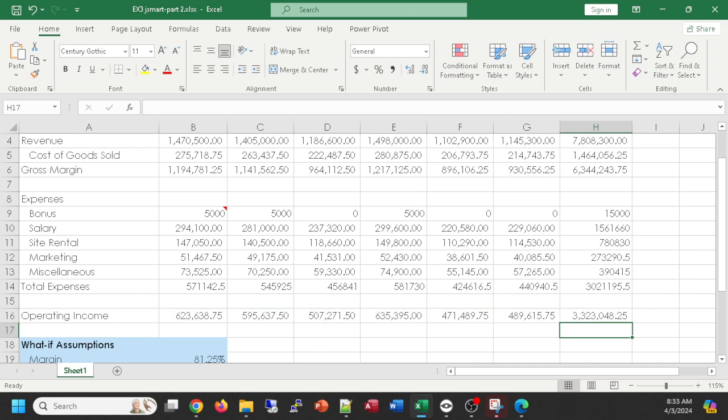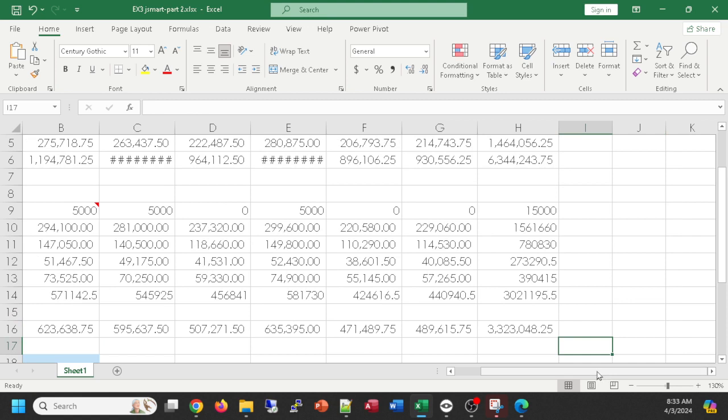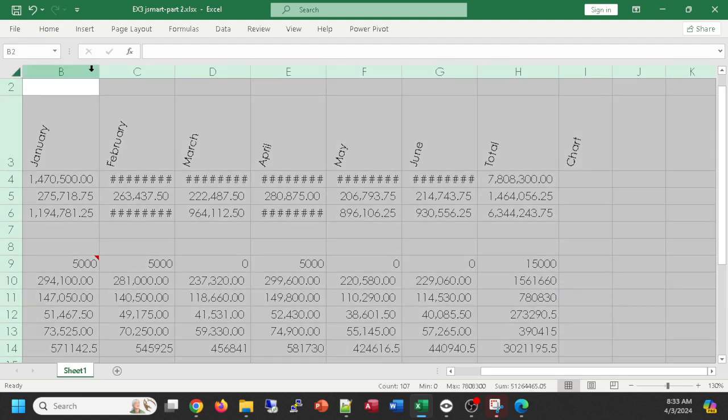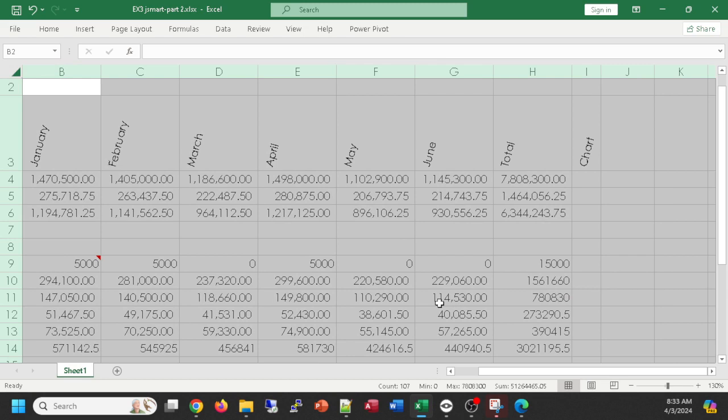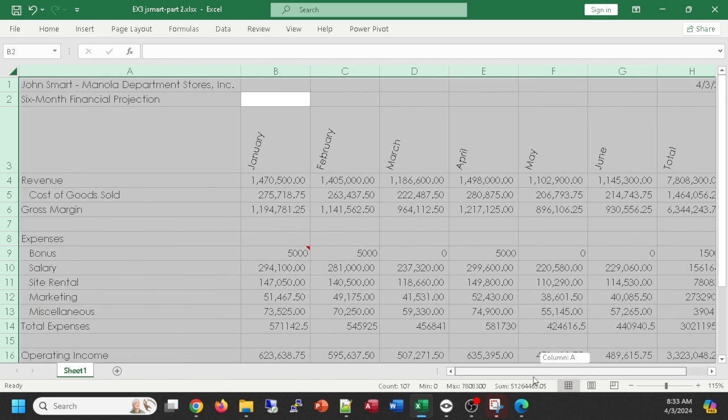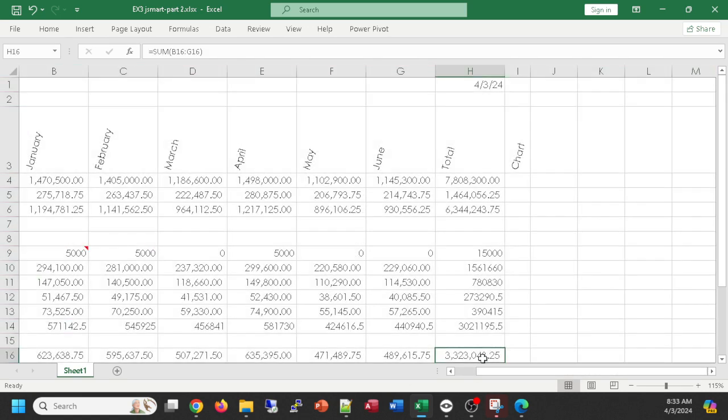And let's check to see the numbers in the book just to make sure I got the numbers right. Yes. So if you don't have the same number I do right here, check your other numbers and your formulas and see if they're matching. If you got perhaps an incorrect entry. I'm going to zoom here, double click on the row to make sure you see all the numbers. There are my numbers for the entire projected 6 months. That is the key number. If this number is coming out right for you, then you likely have your other formulas correct.